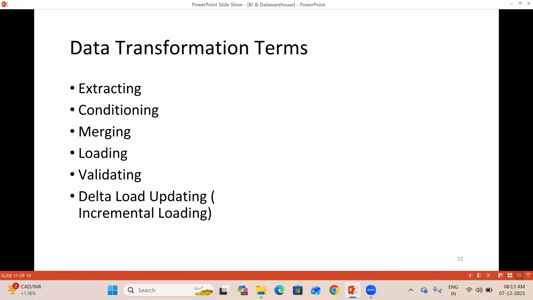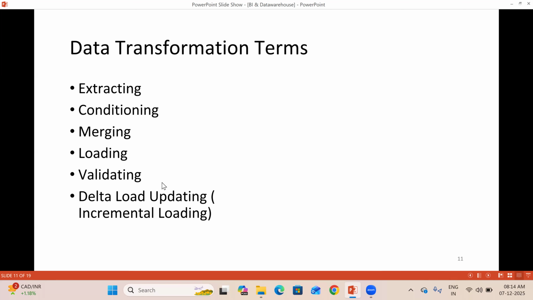Validation involves comparing data in our destination system and source system. If it matches perfectly, then we are good to go for the next step. If there are any mismatches, then you need to debug where we have a disconnect and why it is not matching.